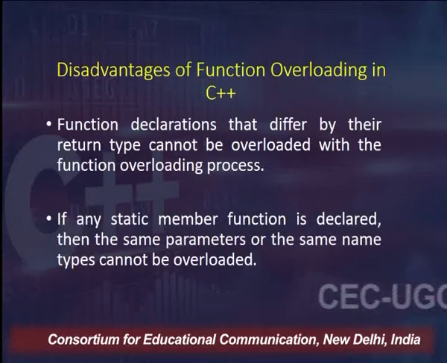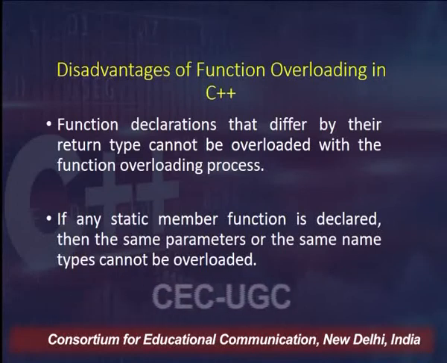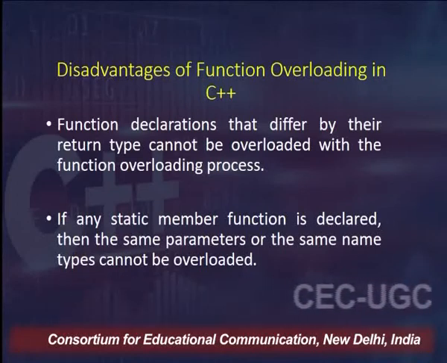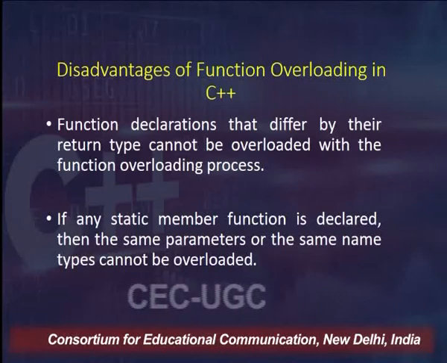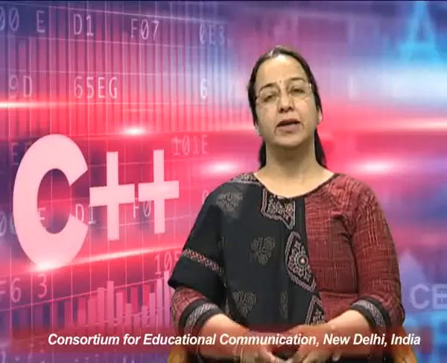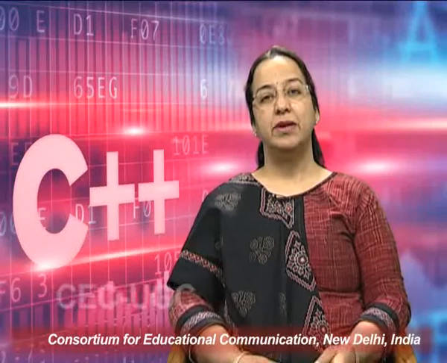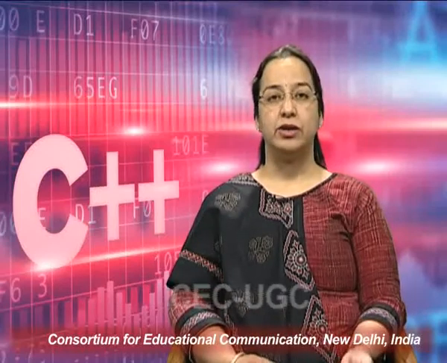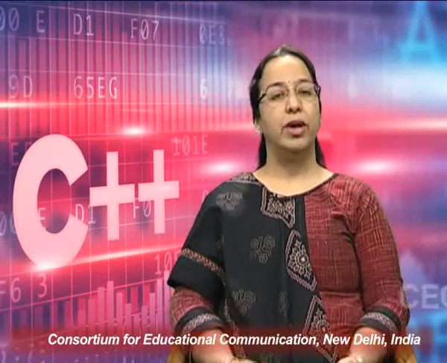Looking at the disadvantages of function overloading, we can say function declarations that differ only by return type cannot be overloaded with the process of function overloading. That was very clear. We have seen in the previous example that there was a test function which had everything the same except the return type. So that is not acceptable. We need to be very cautious about that while coding programs.